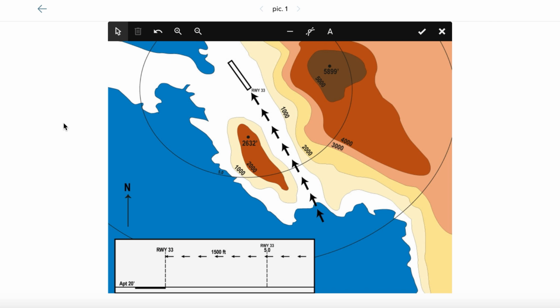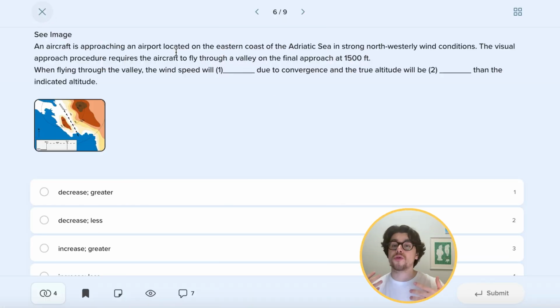As the area decreases, the speed in order to maintain the mass flow will increase. And as we increase the speed, the static pressure will drop. And as you know from the mnemonic, from high to low, watch out below. This means that our indicated altitude will be higher than our true altitude. So our true altitude will be lower than indicated, and speed will be higher.